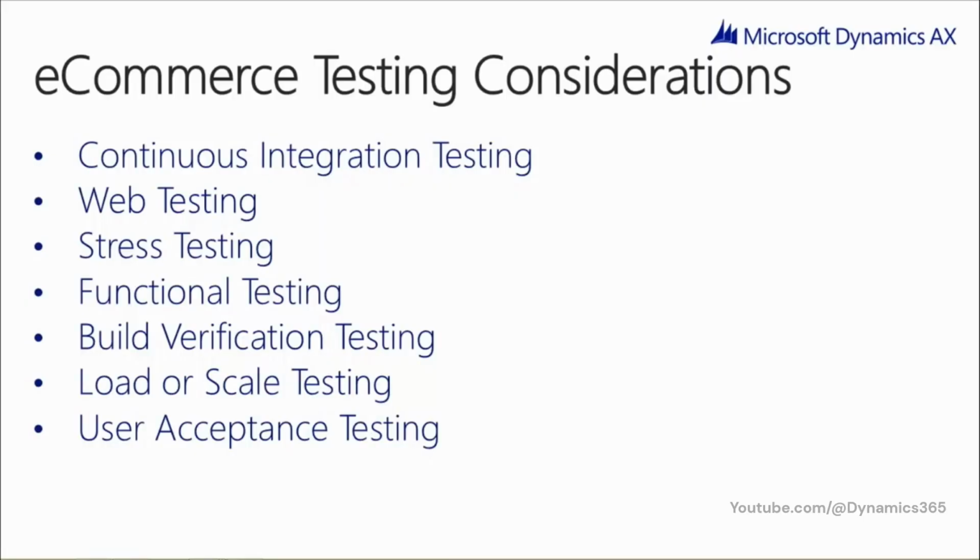Let's talk about the various testing aspects to consider for e-commerce solution. Continuous integration. Continuous integration is a process that provides a continual verification of code as it is checked into the source repository. This process ensures that the quality of the checked-in code is always high, because developers do not want to be responsible for breaking the team build. It also ensures that any problems are quickly identified and addressed. In many agile teams, development stops if the CI server is red until the issue is resolved.